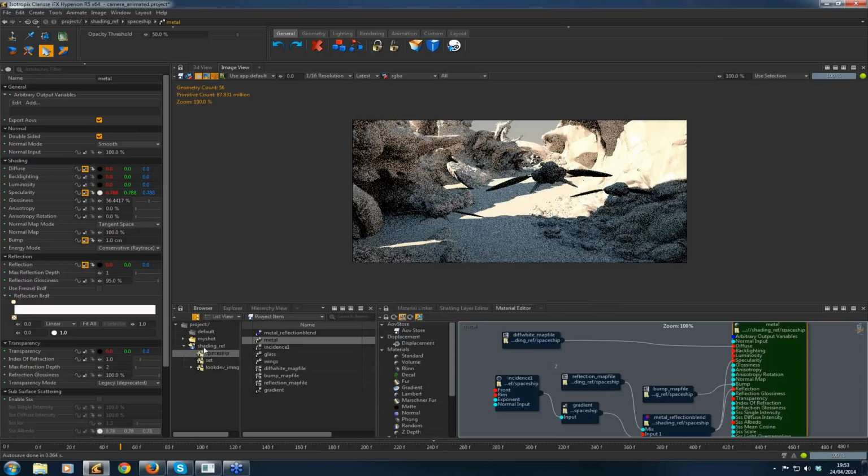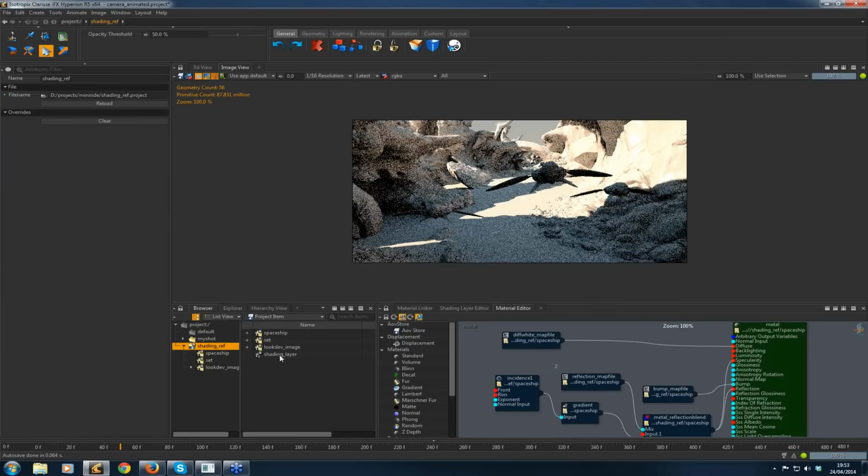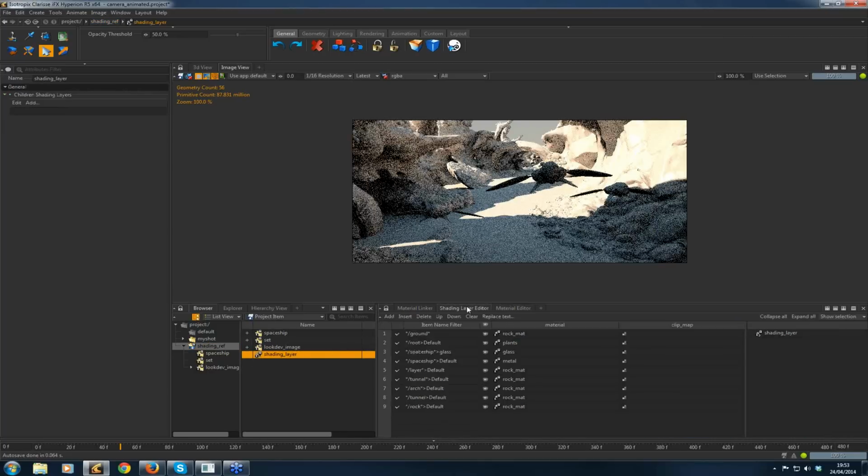At the root of my shading reference set project, I have this little object called the shading layer. It is an object containing rules to automatically reapply shaders depending on the name of the geometry and the shading groups. So you can load a wide geometry and have all your shading referenced from a different file and automatically reapplied on your shot. And the nice thing is it's shot dependent. So shot by shot, you can assign a different shading layer.